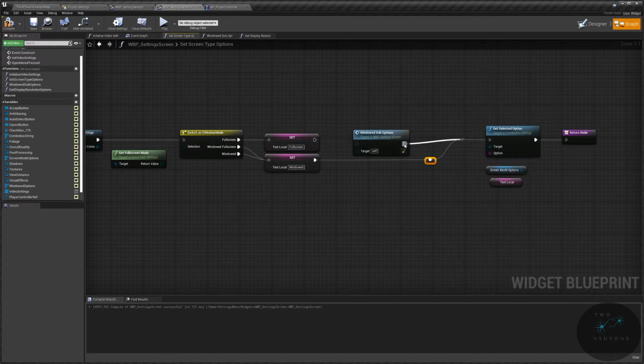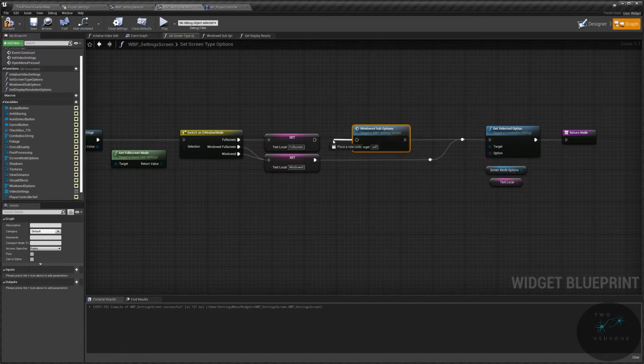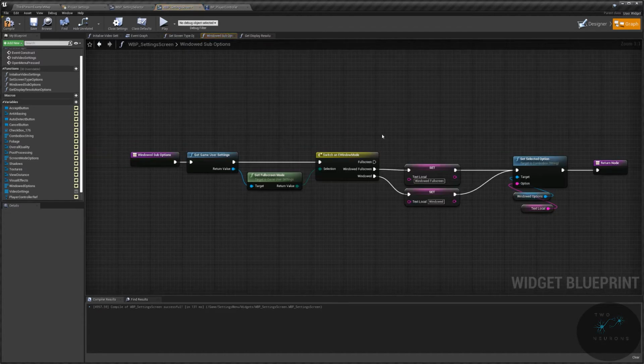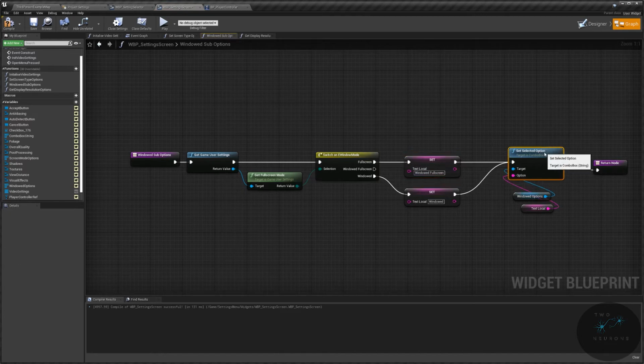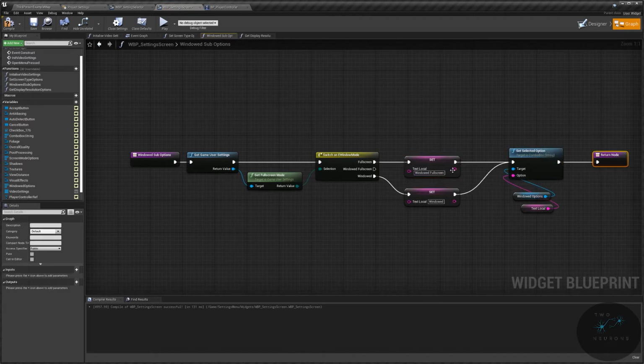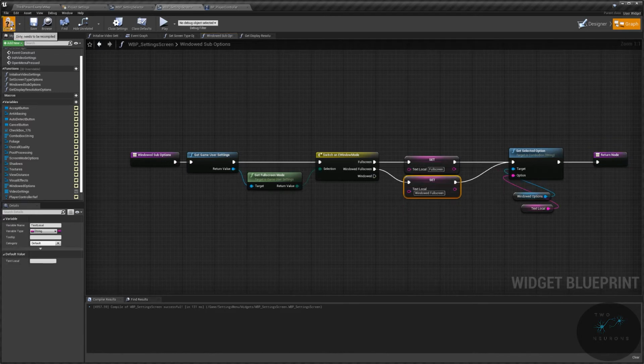Take from there, plug that into that one, plug that into that. Unselect the windowed full screen and put that into the full screen settings. And then in here, drag that up to there. This will now become full screen. Change that windowed one to the windowed full screen, and this will be windowed full screen.